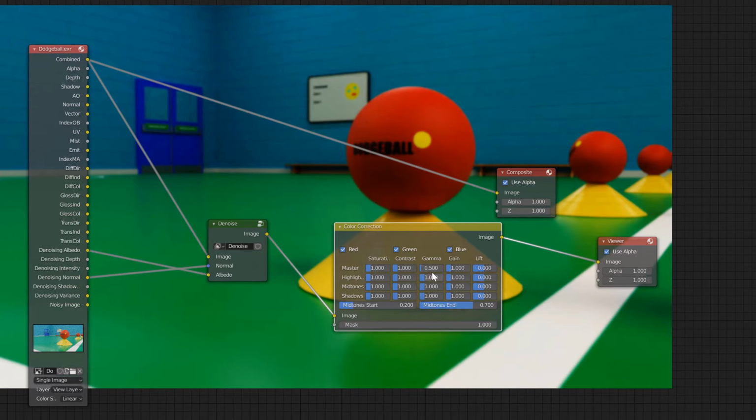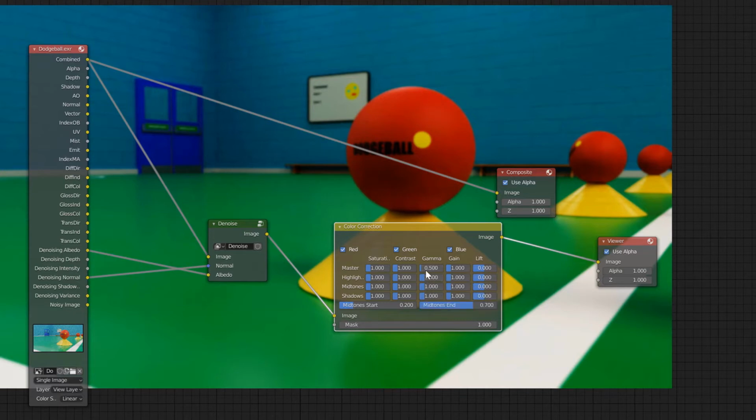Now these gamma values, they will affect the image as a whole, especially when we're manipulating the master value. However, it prioritizes the midtones. So you have the shadows of the image, you have highlights in the image, which are normally where the light bounces off the brighter colors, like the cones for example. And then everything in between that is the midtones. So when we manipulate the gamma value, we are mainly manipulating the midtone levels, but it does overlap to affect the shadows and the highlights as well.